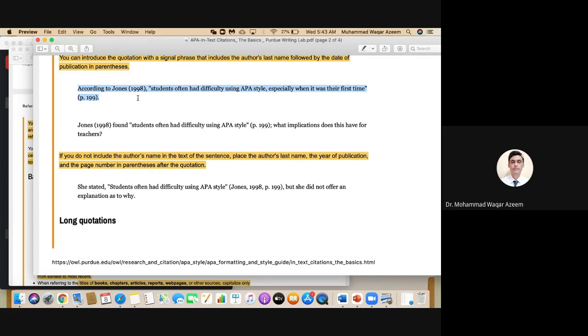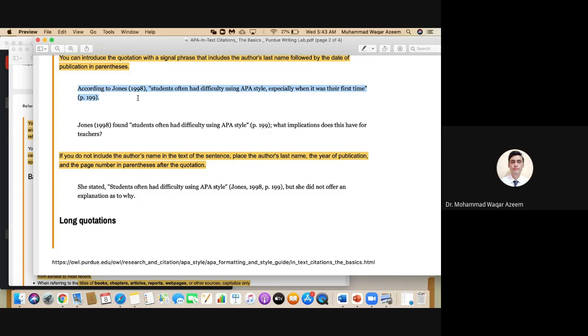Okay, and the additional thing is this, that the resources which have not been cited in the in-text citation must not be in the reference list. So the reference list should only have those resources which have been cited through in-text citation in the paper. All right.